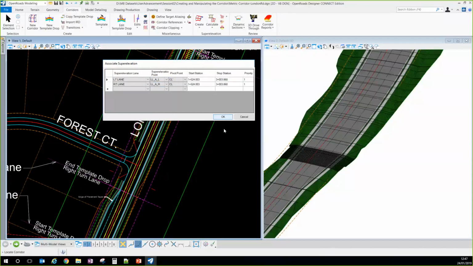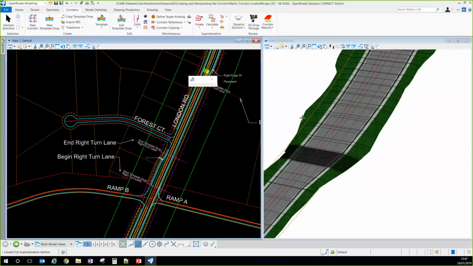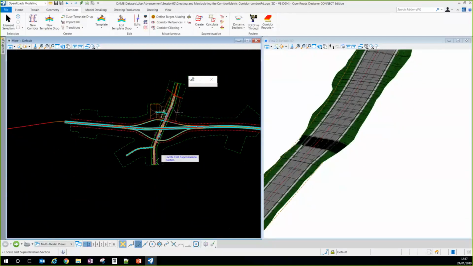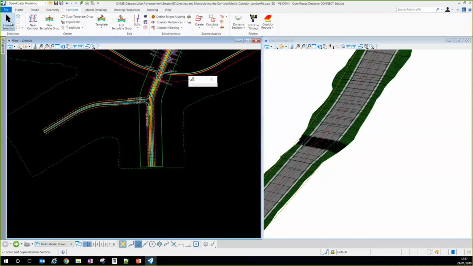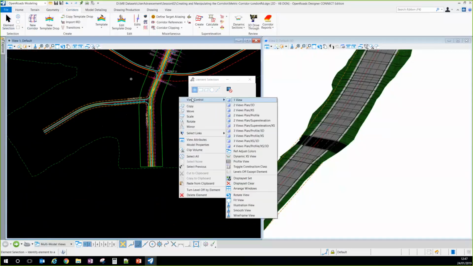And okay, once it's done, you can review it by using the view control and view the 3 views with plan, cross sections, and 3D view.